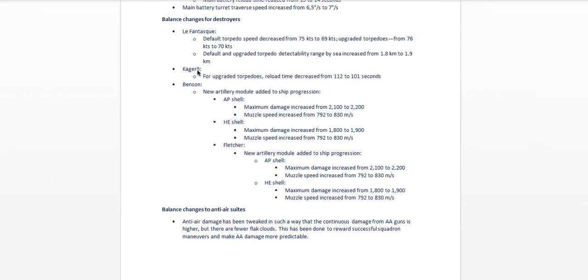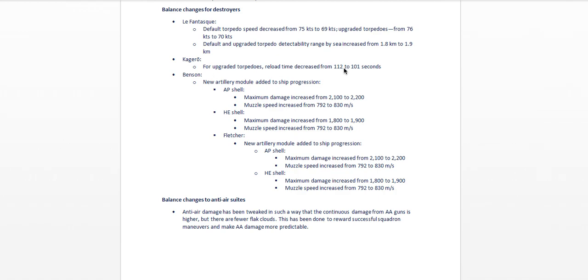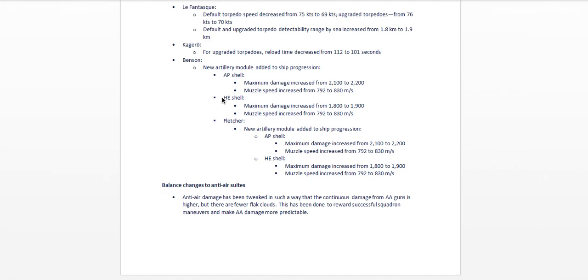It's good to see. I would look for more, honestly, out of the Kagero. I would like to see Udachi's torpedo alpha decreased and Kagero's torpedo alpha increased, considering that you don't have a reload booster for Kagero. You do, but you have to give up smoke, so oh well. At least it's something. Benson is new.